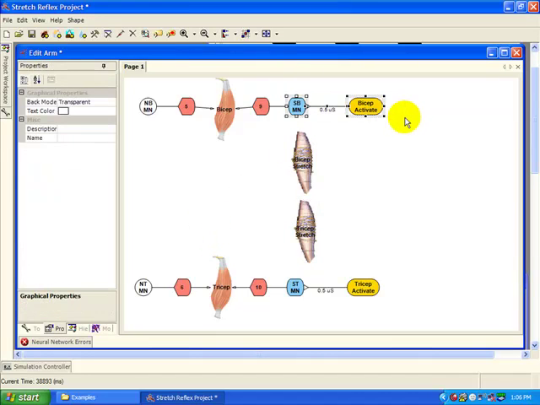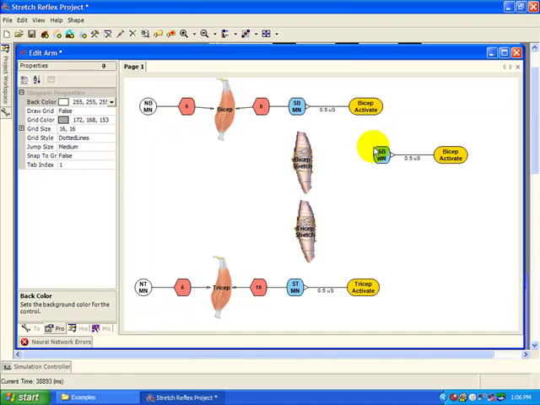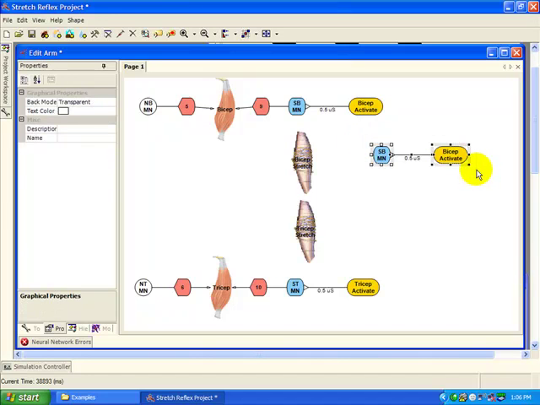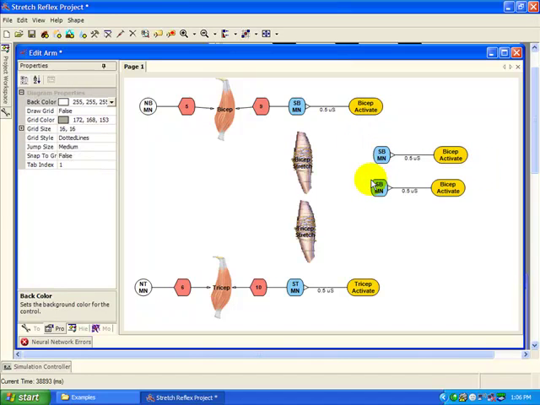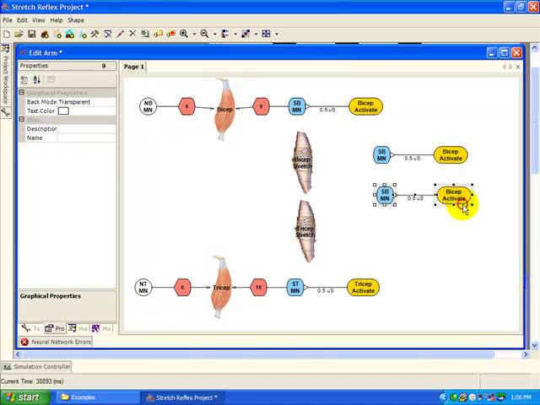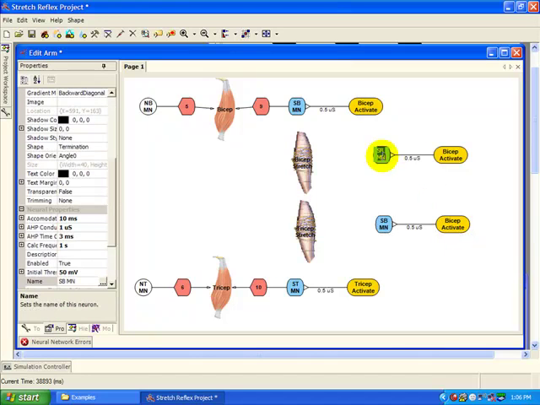Next, copy the motor neuron and membrane neuron for the bicep muscle and paste it twice. Change the names to be SB, SN, and ST, SN. And bicep stretch activate and tricep stretch activate.